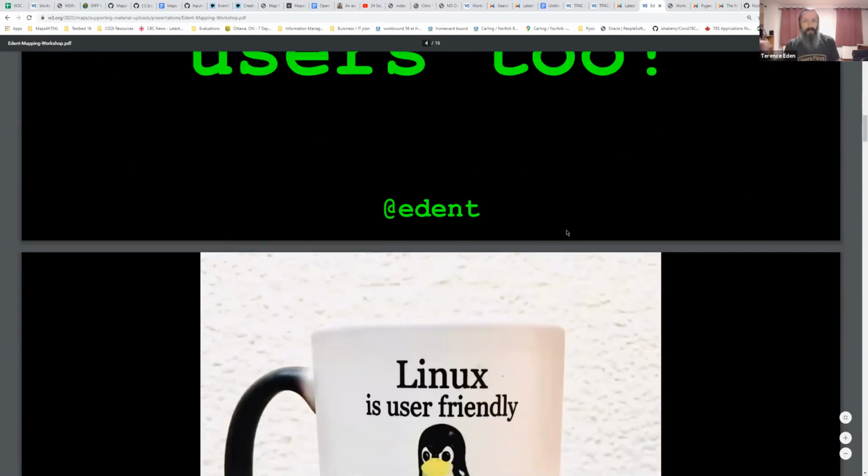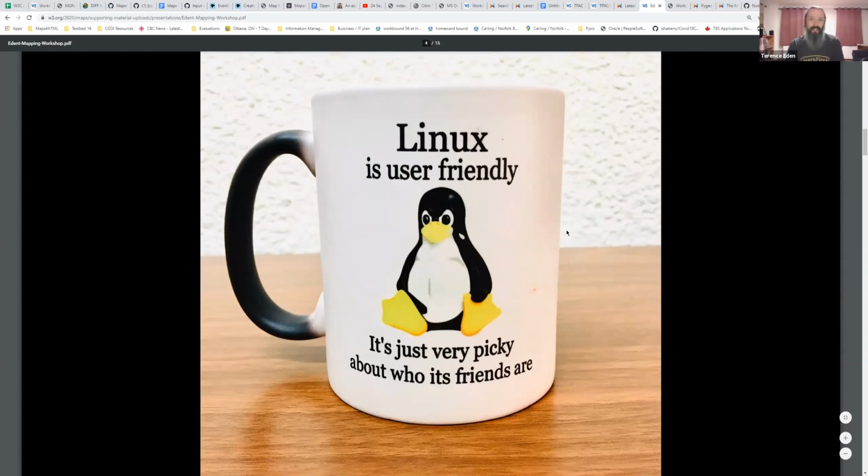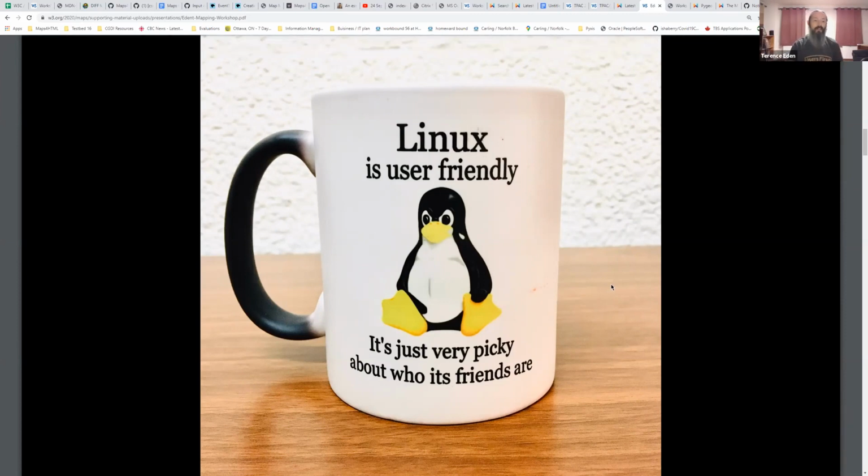Next slide, please. Look, we're all nerds here, right? I can say that because we're all good friends, but we're all nerdy about something. And I think we recognize the sentiment expressed in this mug, which says Linux is user-friendly. It's just very picky about who its friends are. Look, this isn't about Linux specifically, but all communities are picky about who they let become users. If you don't know the right jargon, or if you're a newbie, or if there's a high barrier to entry, it can be really intimidating getting started with something new. And this is a problem that HTML has as a language. And I want to take a look at a couple of examples of fairly newish HTML elements to see what we can learn from them.